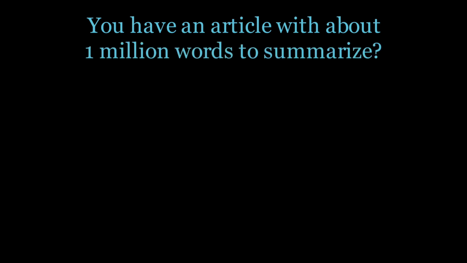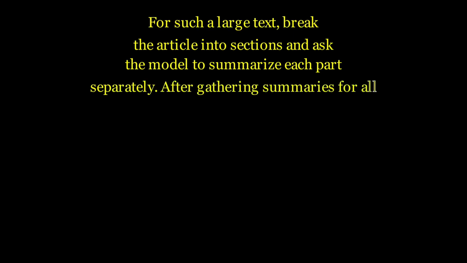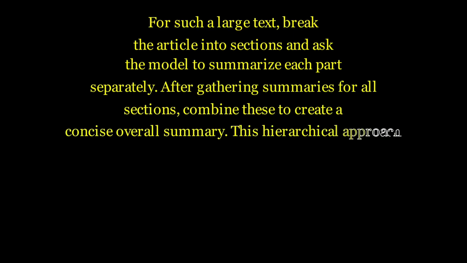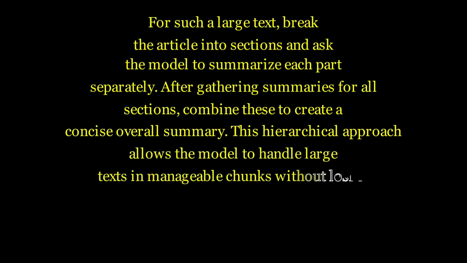Can you have an article with about 1 million words to summarize? For such a large text, break the article into sections and ask the model to summarize each part separately. After gathering summaries for all sections, combine these to create a concise overall summary. This hierarchical approach allows the model to handle large text in manageable chunks without losing key information.